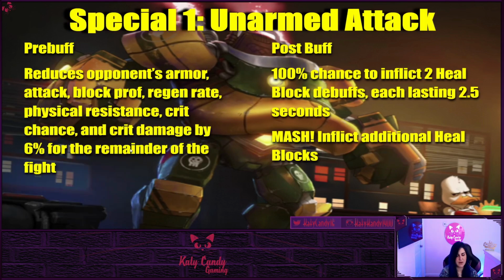Okay. So now let's talk about his special one, unarmed attack. Pre-buff, you would reduce your opponent's armor, attack, block proficiency, regen rate, physical resistance, crit chance, and crit damage by 6% for the remainder of the fight. So you always wanted to start off with the special one and then move on to the special 2 or the special 3 when you were playing Howard the Duck.